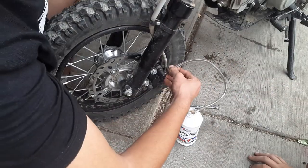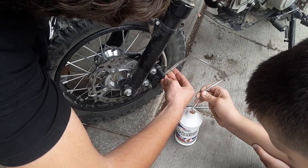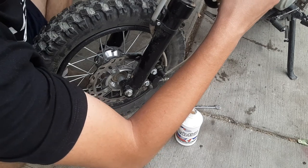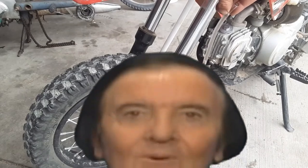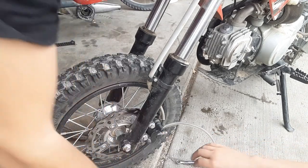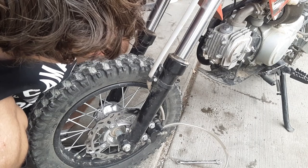When I pull this back down, see there are air bubbles coming out of the brake as I am doing this. What you do is hold it straight up. You see the air bubble there? The air bubble is working its way up through the line up to the top. And it will actually come out the top. Now I'm going to refill my fluid. I don't want to get more air bubbles in through the top. Just very slowly continue doing this.